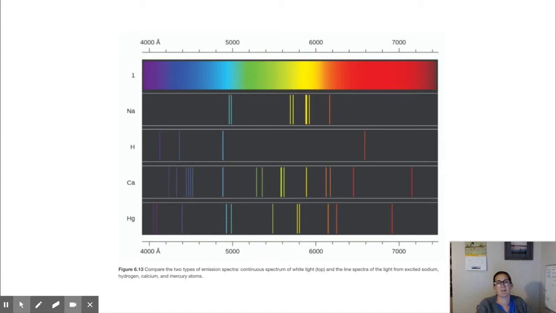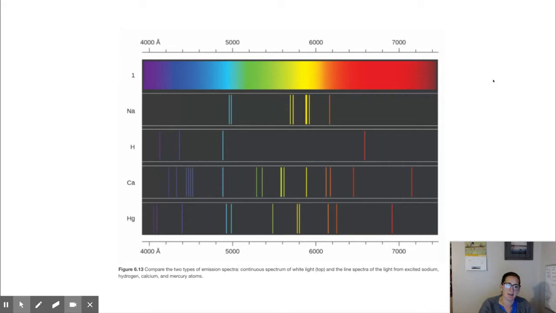So that activity you just watched is actually one that we do in class when we're actually in class. But I think you probably get the best version of it, because many times when students are looking through the spectroscope, they don't see the lines nearly as well as you just saw them. So that was a much better way than you would have experienced it in real life.